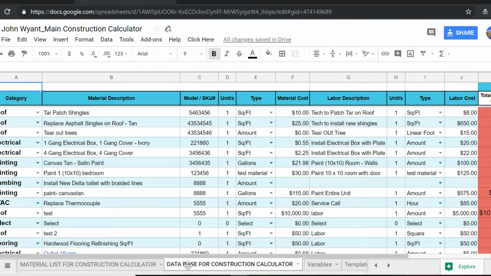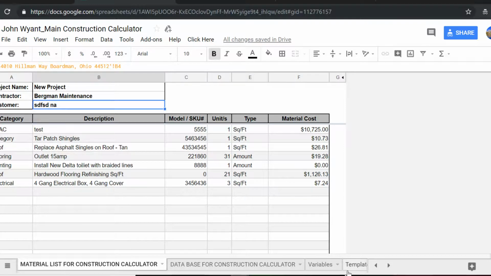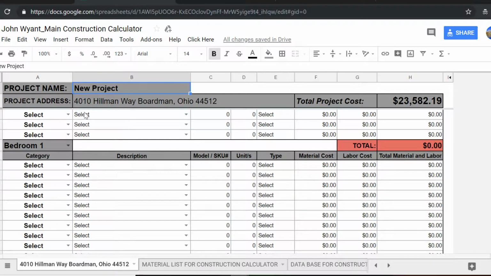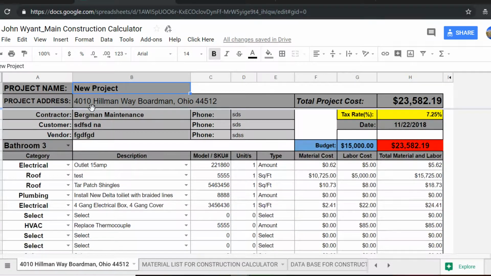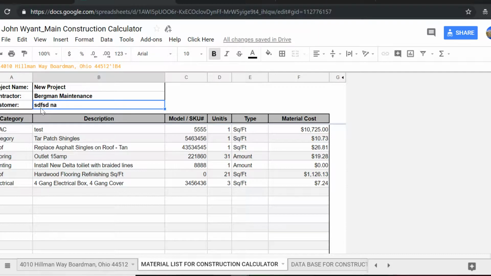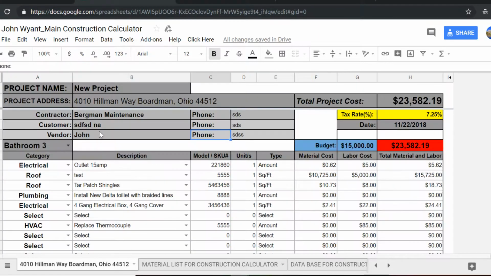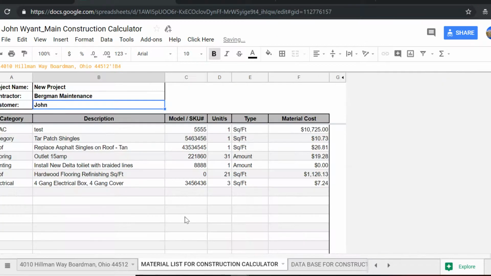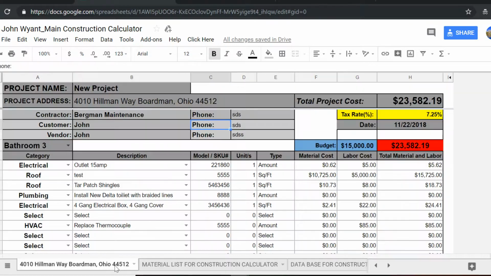Like if I change the vendor name to John, sorry, it is a non-vendor customer. If I change it to John, then you can see it will change. So project name, contractor and customer will change when you make the change in this sheet.